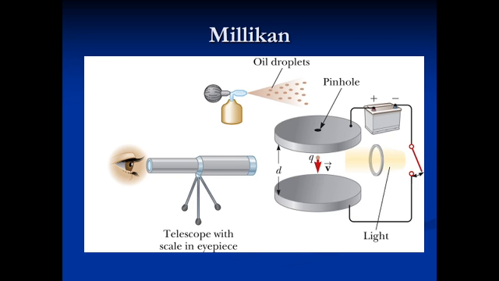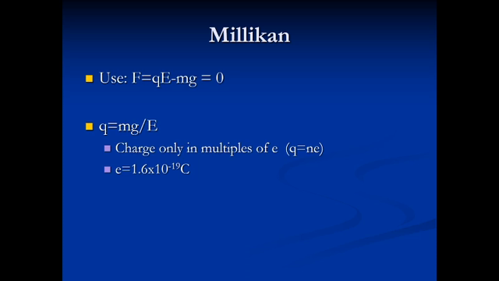He would look at the droplets and figure out their mass, know the electric field, know what their weight was, and use that to find their charge. All of the forces had to cancel out. There's an upward force of Q times the electric field on the charge, but the droplet also had mass, so it had weight downwards, and if it was floating, those two had to be equal. So he figured out that the charge has to be equal to mg over E.